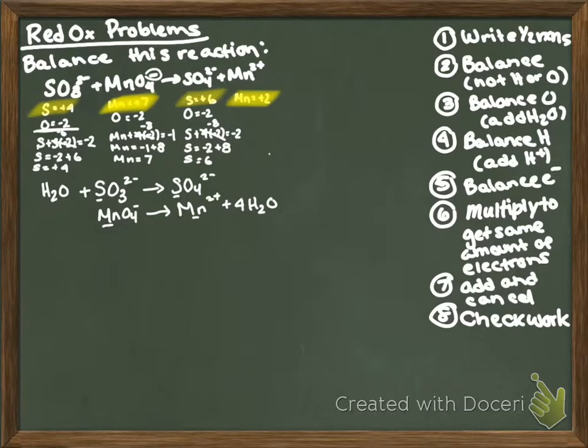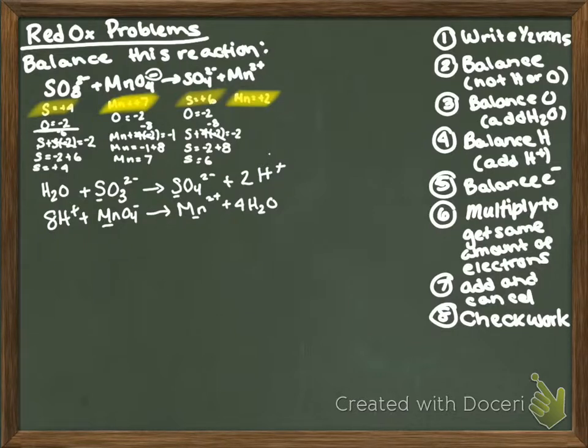After we figure out the right number of oxygens to add by adding water, we're going to have to balance the hydrogens. This is where we're going to get some bigger numbers. In this first reaction, we have 2 hydrogens in the reactants, but none in the products. So we're going to add 2 H pluses here to get enough hydrogens. In the second one, we have none in the reactants, but we have 8 in the products. So we're going to add 8 H pluses to be able to get the right number of hydrogens on each side. So we've got everything balanced now except for the electrons. We're going to have to do those still.